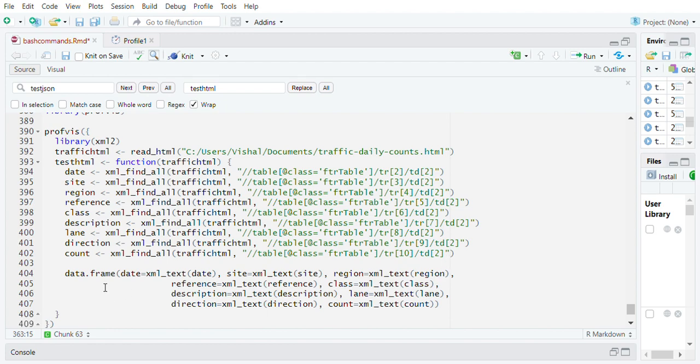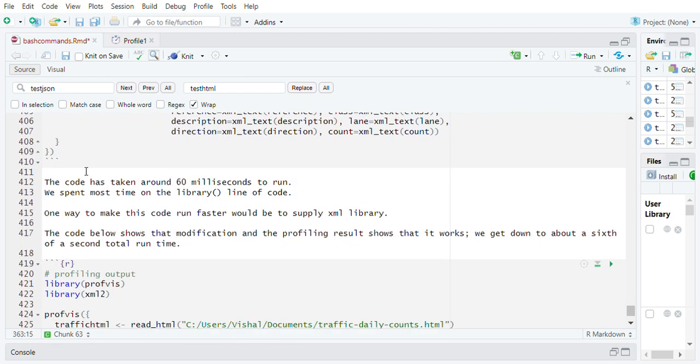Then we form the data frame by passing the command data.frame of date equal xml_text of all these: date, site, region, reference, class, description, lane, all these attributes that we found.